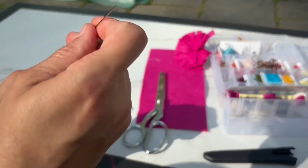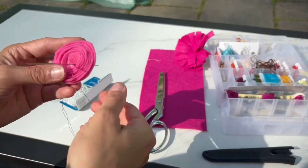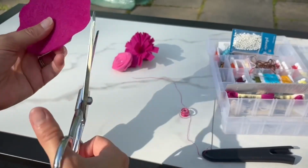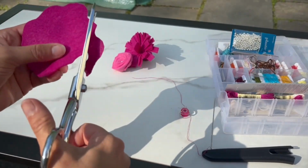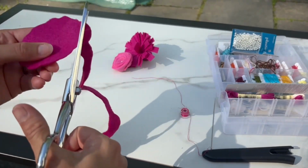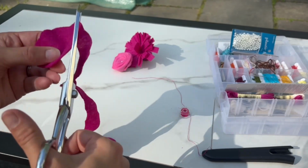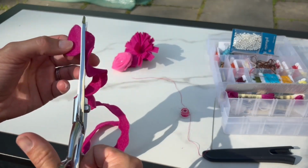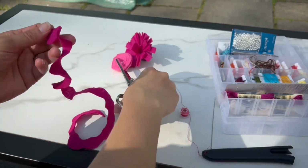And I made 2 different styles of these. One is just a spiral, and the other one I started with a wavy shaped circle instead of a plain circle. And so that gives you a slightly different look to the flower. I made both those designs, and I made 3 of these. The wavy shaped is done in the exact same way.